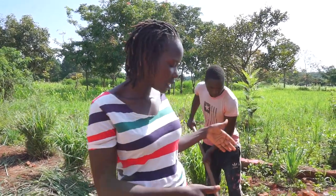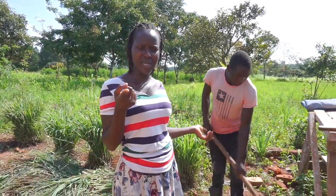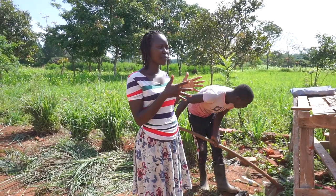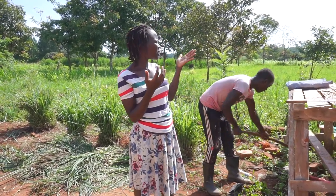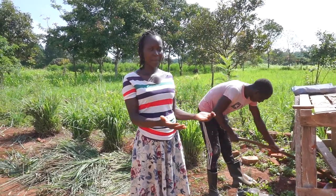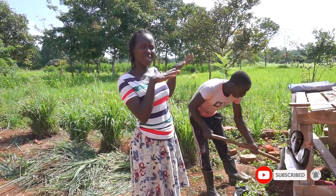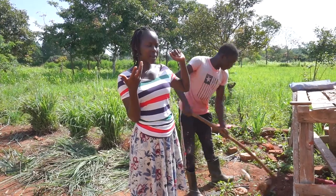So right guys, right here I am going to make a stand. I don't know if there's a name for it in English, honestly, but we are going to make a stand for hanging our utensils, like for sun drying. We are opting to do this because where I always put it is a bowl. I'm going to show you inside there. It's a bowl and water always collects under it. So we opted to do it this way so that the sun can heat it, and I think it's going to make it more clean.